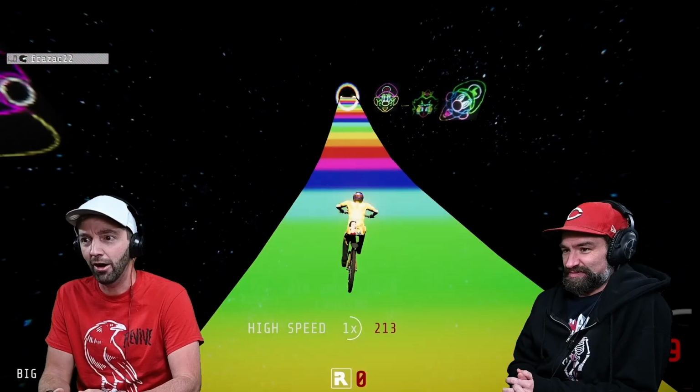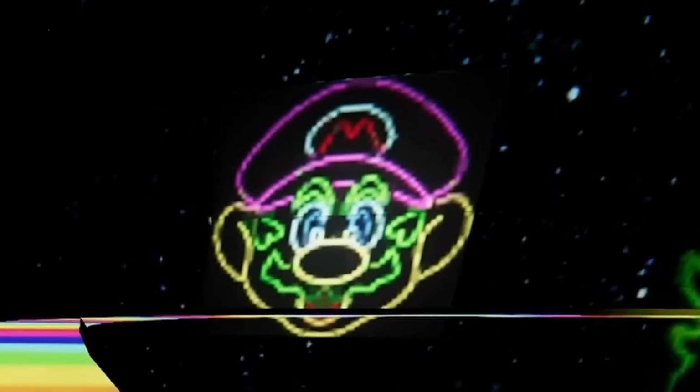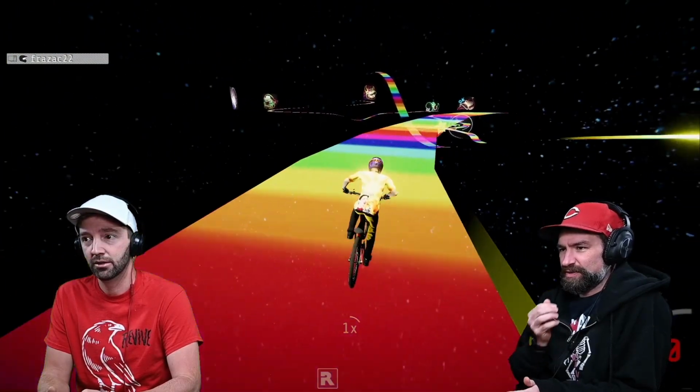Wow, I got some air. Wow, a big drop! I'm flying. Did they put ramps or something into it? They put Mario faces. All right, so the goal is to not fly off. Do you see how the edge looks like there's going to be a ramp or a bump, and then there's not? Kind of.